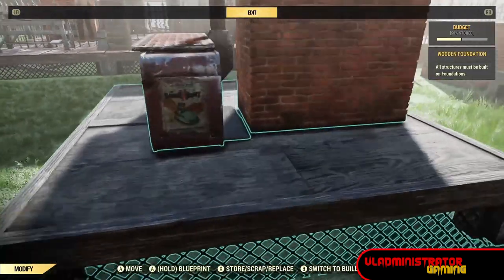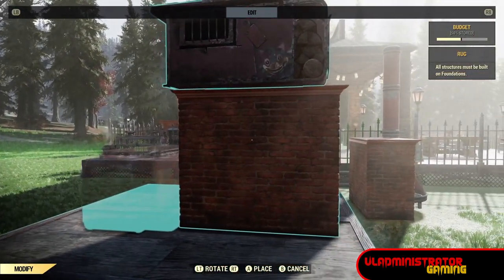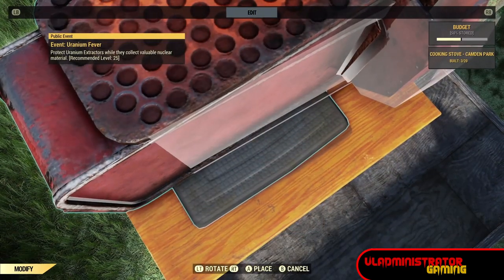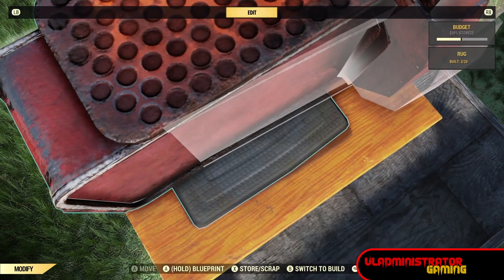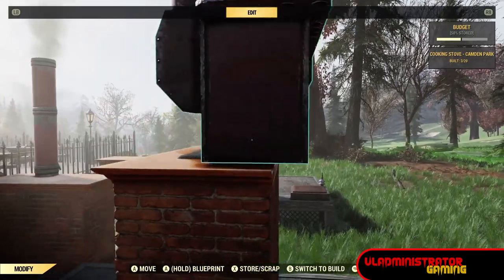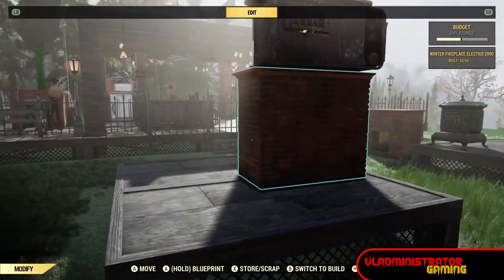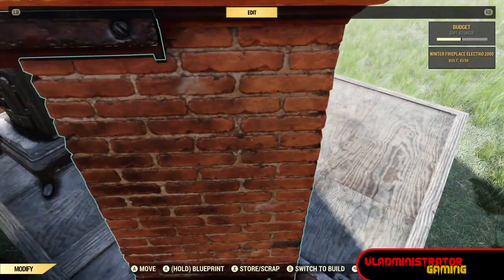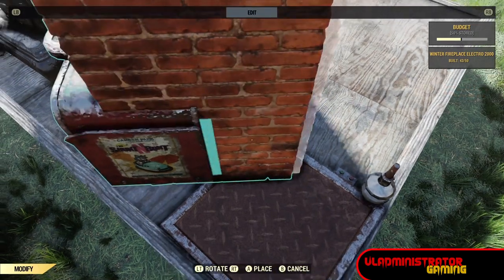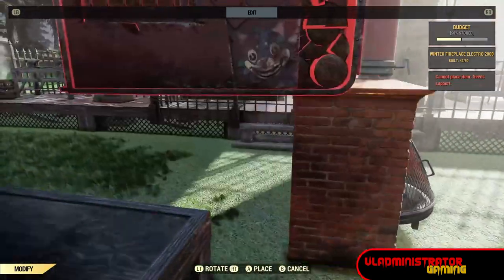And we're going to place this on top of our fireplace. And we want the edge to hang over so that this cooking station is still usable once we merge it into this fireplace. And it should look something like that. Once you're happy with the placement, that it's not at an angle, we're going to pick it up and we're going to merge it. I do like merging this one from the side because then you don't end up hitting that cooking station and trying to move it instead of the fireplace. And we'll find a place to put this down.